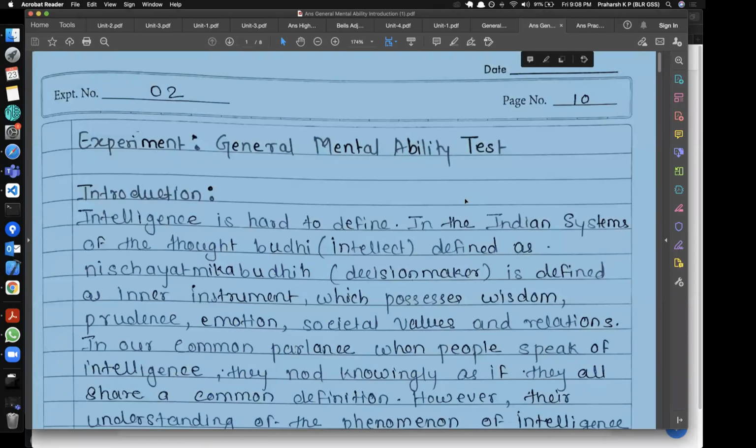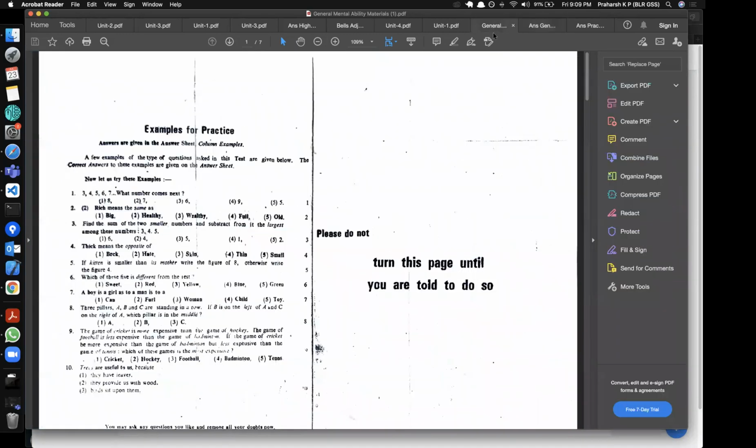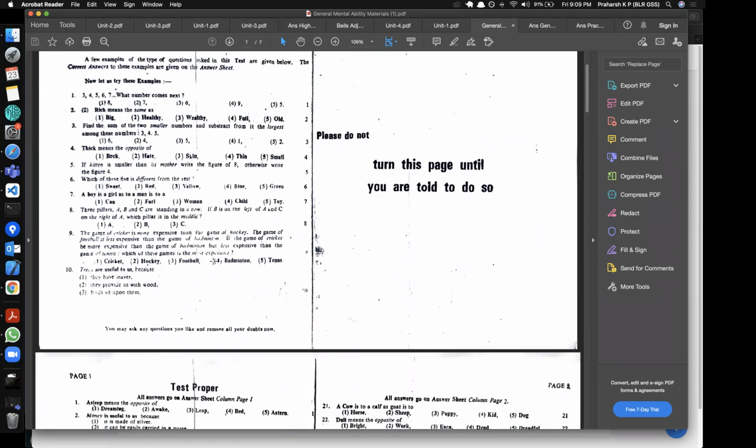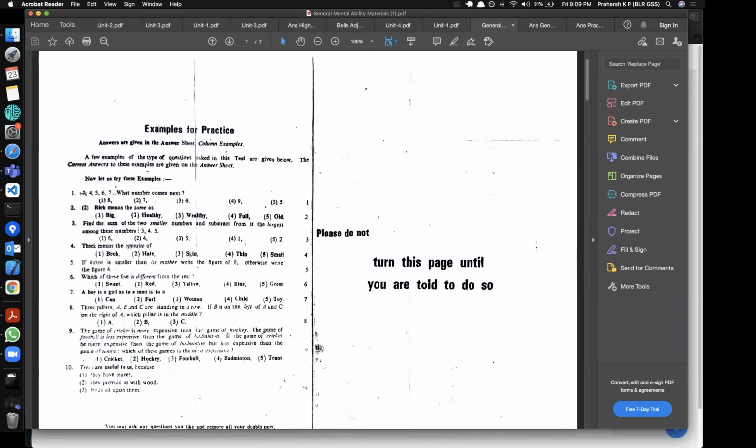We'll start with GMA. GMA is probably the easiest test that we have taken and probably the easiest to administer. The instructions are very clear and mostly it's a mental ability test, like an IQ test, right? So its scoring mechanism is also very simple. So you kind of know the questions. It's either sequence of numbers or alphabetical orders or understanding the simple grammatical structure of language and things like that. We will come back to the questions again, but you kind of know the questions you have attempted.